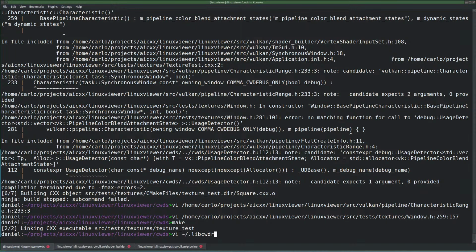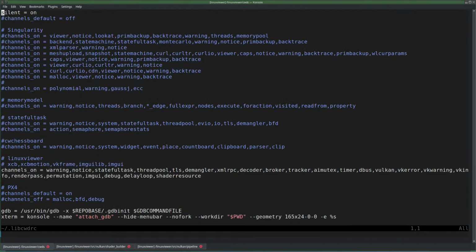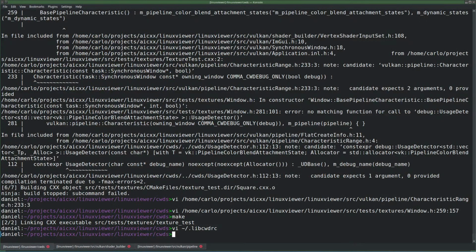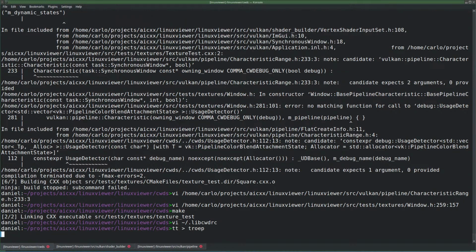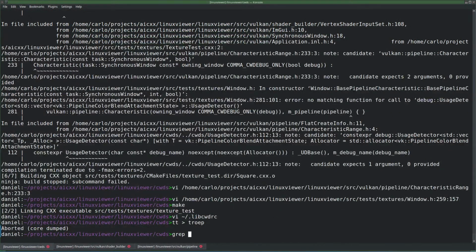.libcwd rc. And let's add our new debug channel called usage detector. And then we run it, write it to a file, and then I grep for usage.